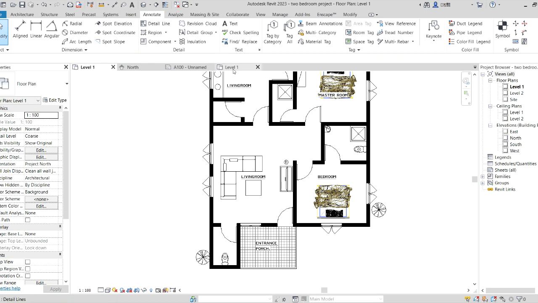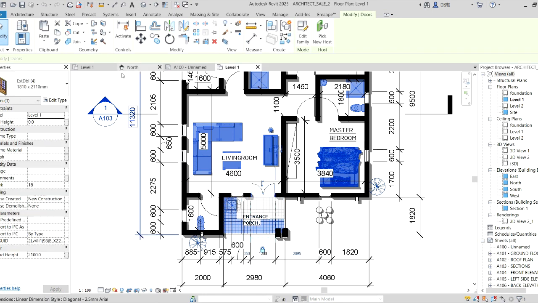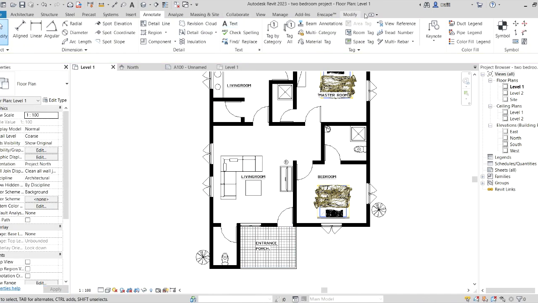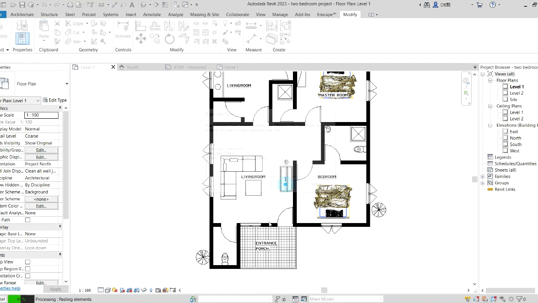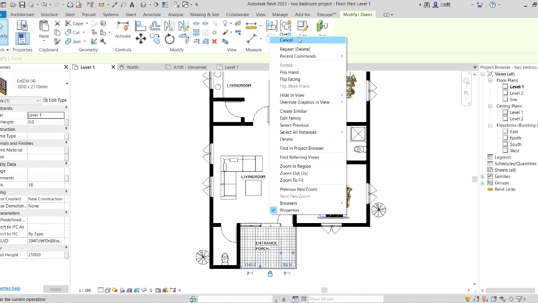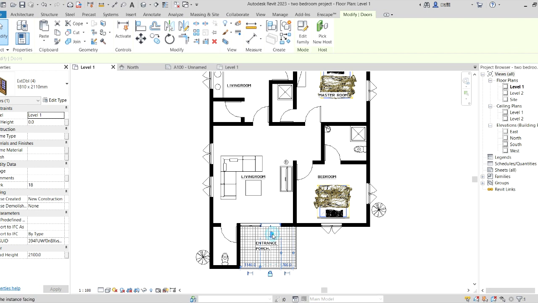So as we're done with that, now I said something that I don't like this door, I want to bring it down. So since I still have the project open, click here and select this door and you say copy to clipboard, come back here and you click on modify, say paste from clipboard, say okay, place it on the wall. Make sure you place it on the wall, because if not, you will not find it. So delete the existing one, click on this and change this direction, the opening limit.